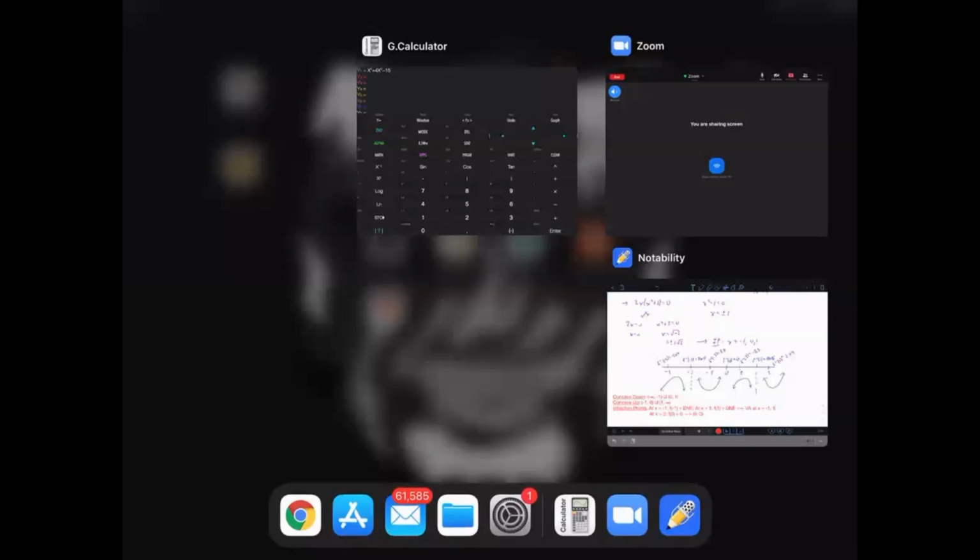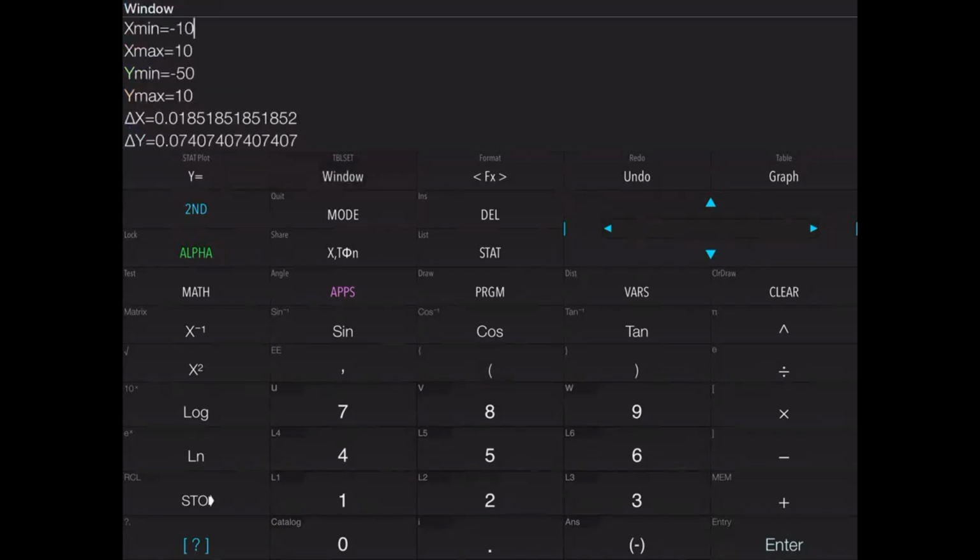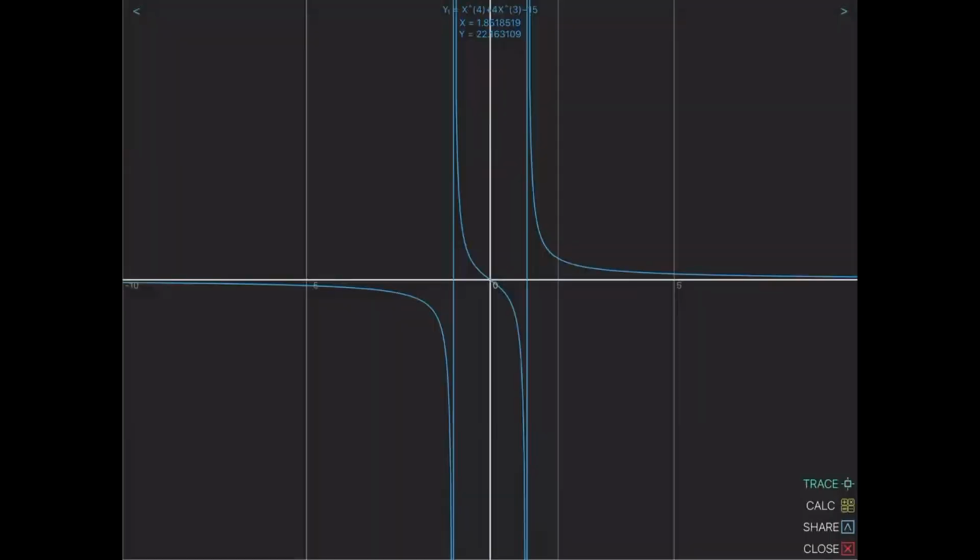Okay, let's visualize this. So let's visualize this equation here: x divided by x squared minus 1. We found the relative extrema, and we found an inflection point at 0, 0. Let's see if this is good enough. Let's just do 10 tens for all of these and see how it looks. So there we have our function. Notice at -1 and +1, we see our 2 vertical asymptotes.